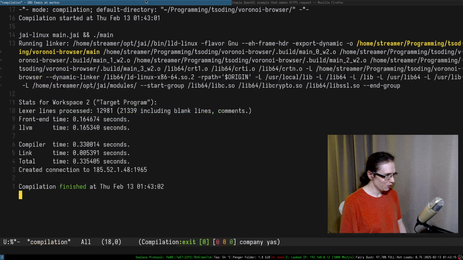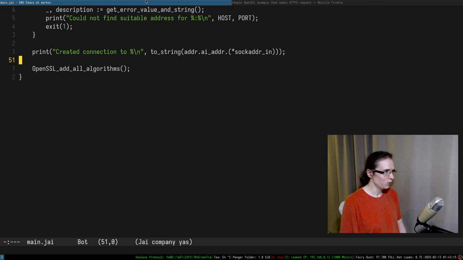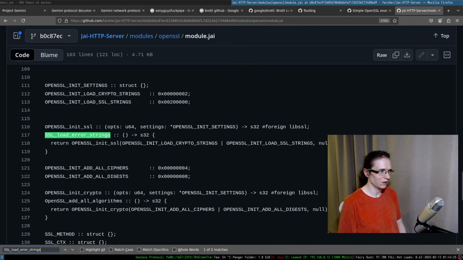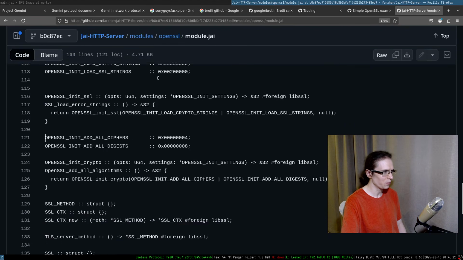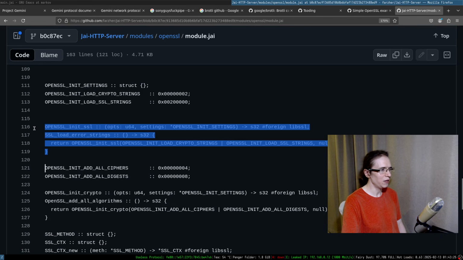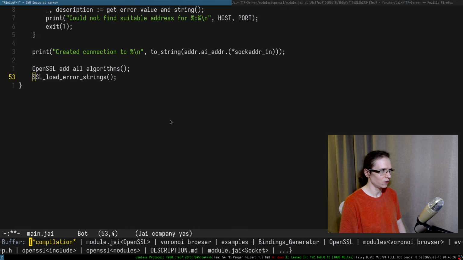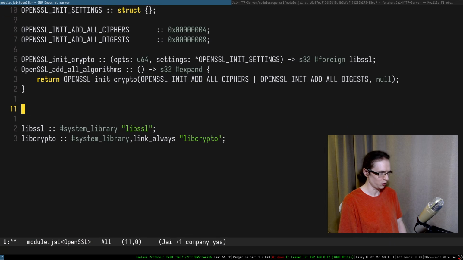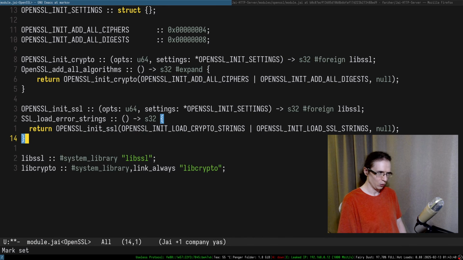Why is OpenSSL like that? Why is loading error strings a separate operation? I never understood that. It's like you need to work in such weird embedded environments where, to preserve space, you load in error strings separately. This is a really weird use case. What's the use case the developers of OpenSSL had in mind when they introduced this kind of stuff? What is that even?